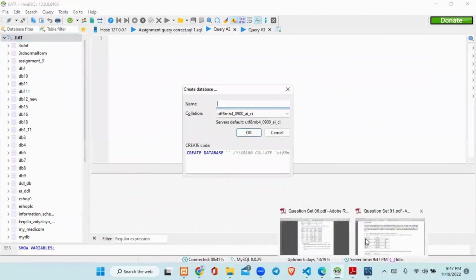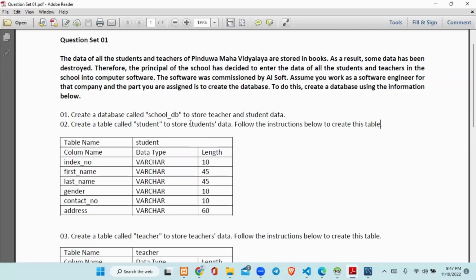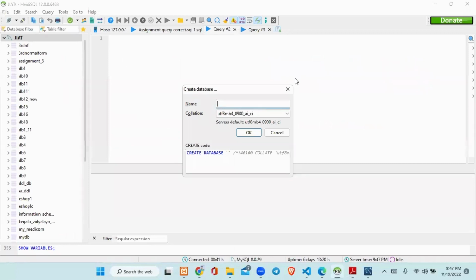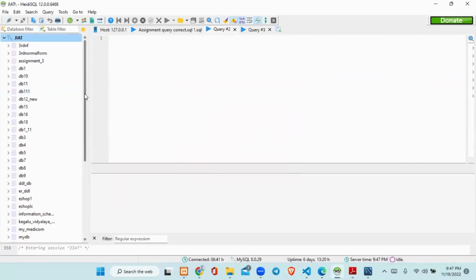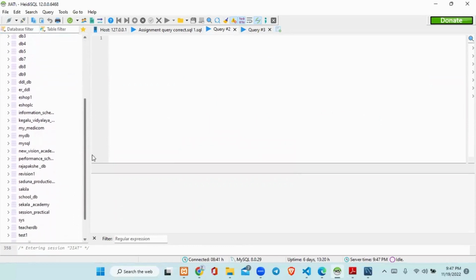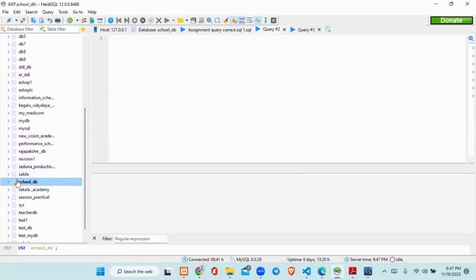As in our question, they have given create a database called SchoolDB. So this is the name we are going to give for our database. Okay, so now I will create my database. Now when we go down, you can see that the SchoolDB database has been created.